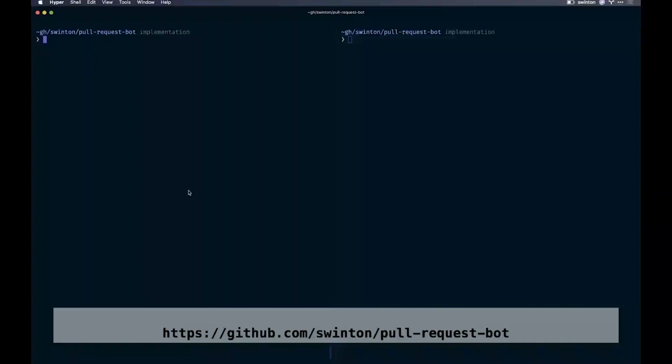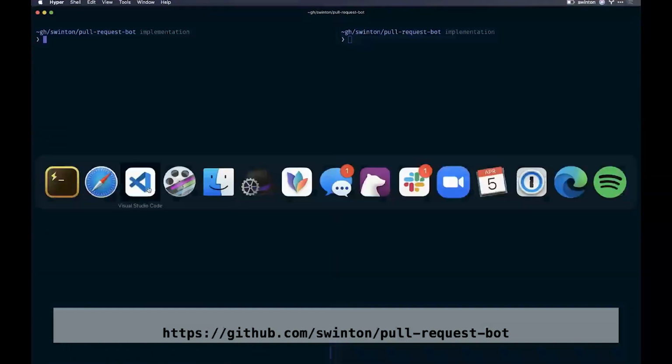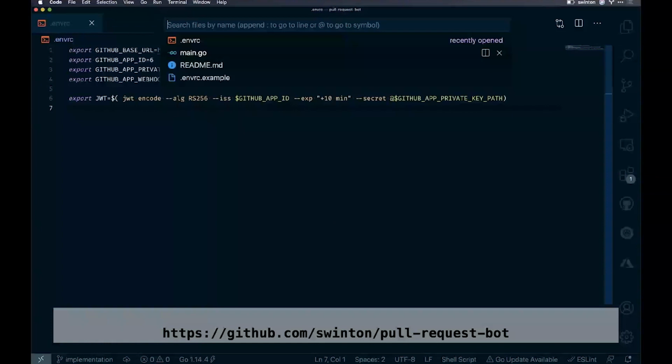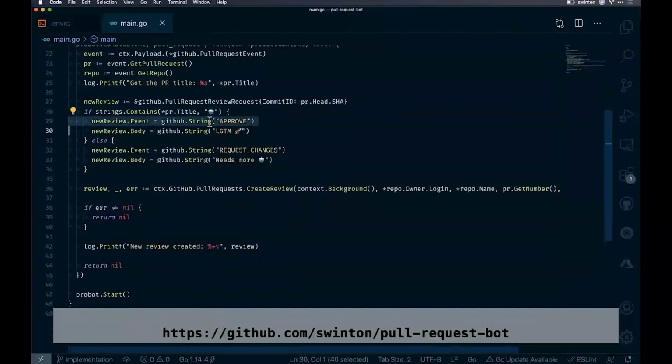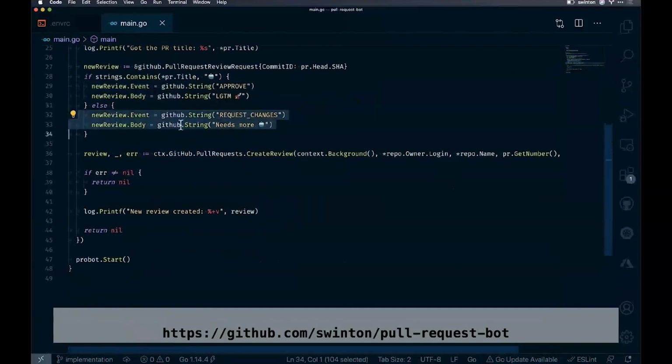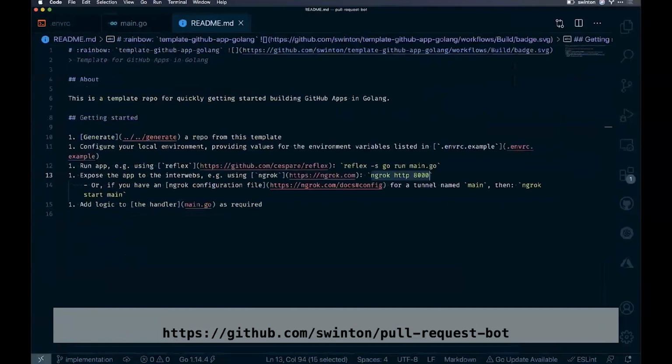So here's a repo that I've cloned locally to work with. It's really just a very simple webhook handler written in Golang. It's going to respond to the pull request event we're listening for, and it's going to say, if my pull request title includes the robot emoji, the handsome robot, then I'll approve the PR saying looks good to me. Otherwise, if there's no robot, we'll request some changes saying we need some more robots, please. Then we'll submit the pull request review. So yeah, very simple webhook handler, about as simple as you can get.